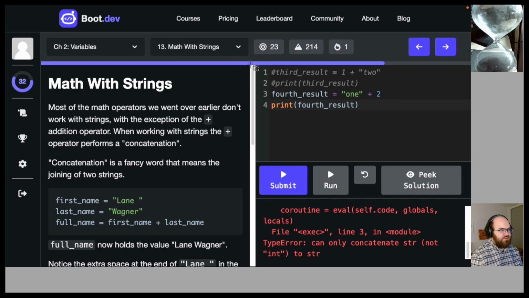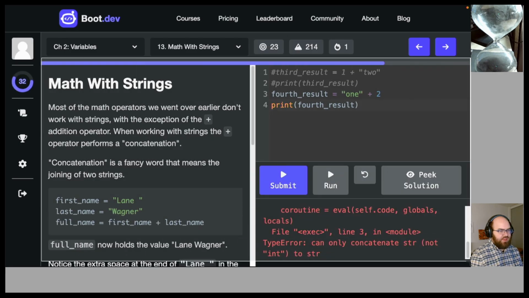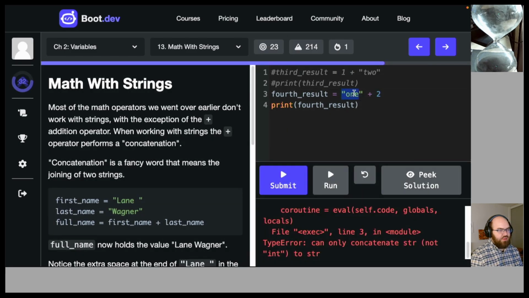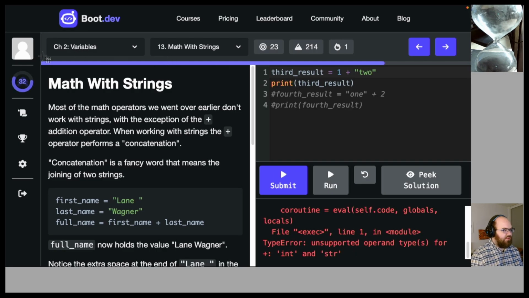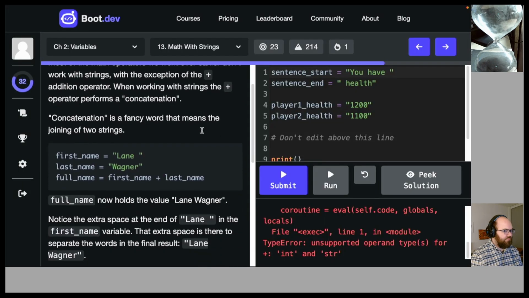I should screen cap these. Because that's interesting how when it started with a string, it tries to concatenate, but when I comment those out and move back to these, it says unsupported operand types for plus, int, and string. It's a different error, even though it's the same kind of problem. That's interesting. Okay, go back to reset the code.